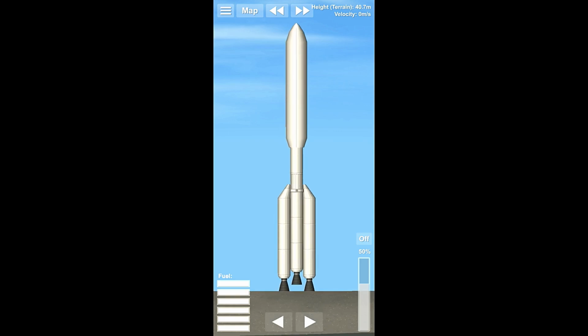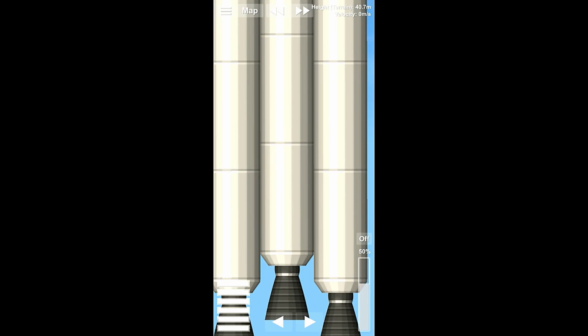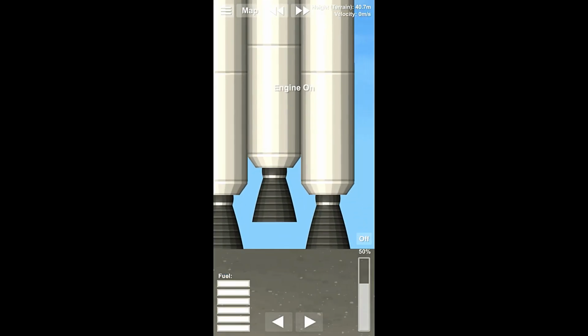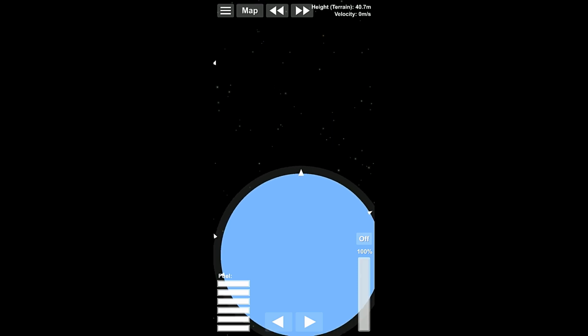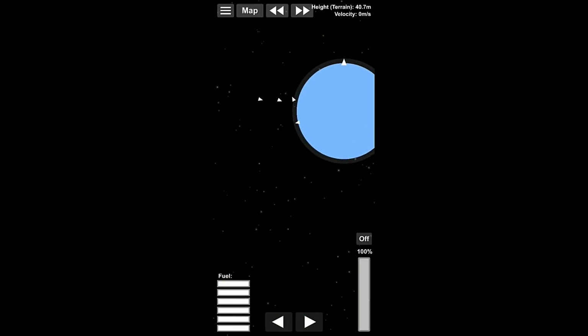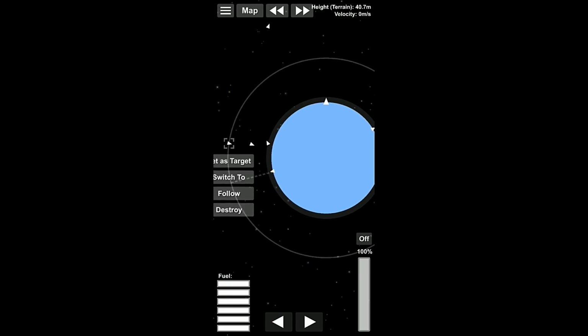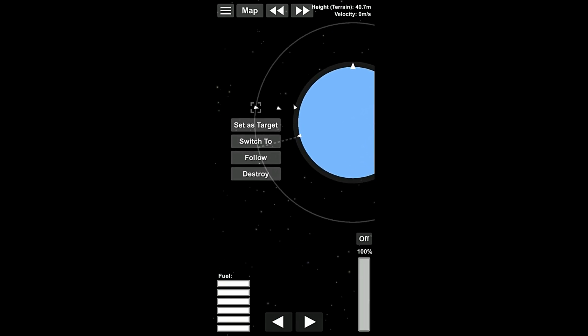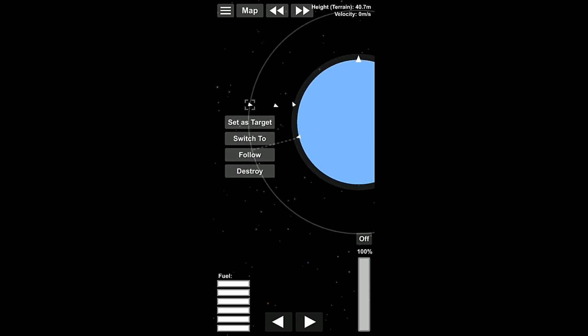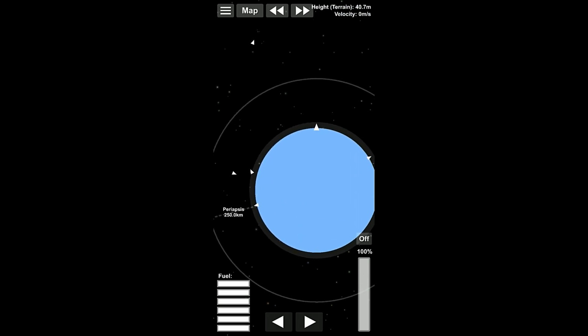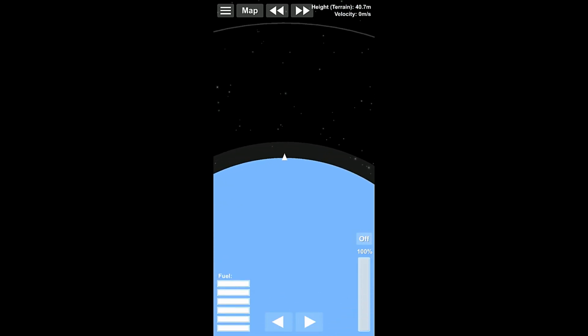And here we are. We have a nice thumbnail. We're going to go through and turn our three engines on and go to our map. Now, where's the station? The station's here. Okay, that's been deorbited. This one looks like the station. Yes, it is. And it's in a nice, perfect orbit here. So we're all ready.